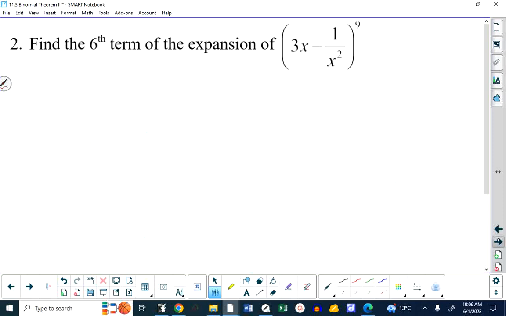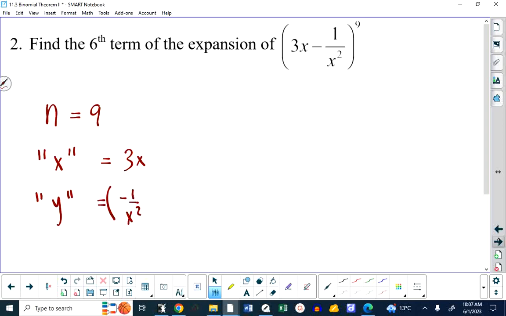All right. What's the sixth term in this expansion? So n is equal to 9. x is equal to 3x. We are now looking at finding a term and completing an example like the one Lynette asked about, where our x's contain x's and our y's also contain x's. My y is negative 1 over x squared. The brackets around the 3x are not necessary, but for completeness, let's put them. And the key number in this question is 5.